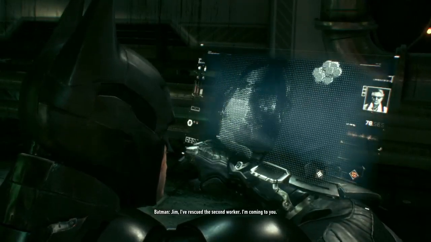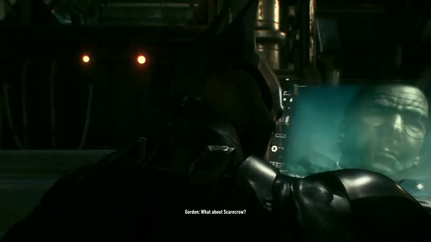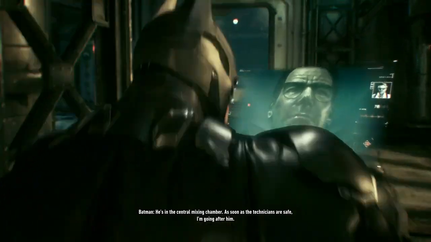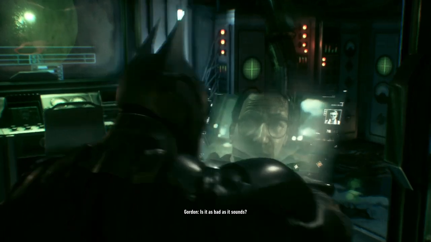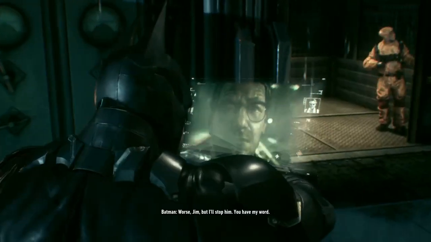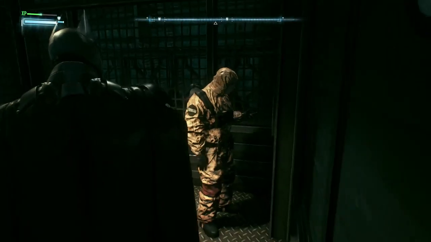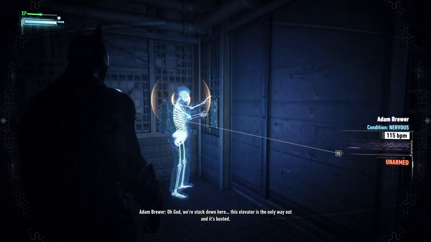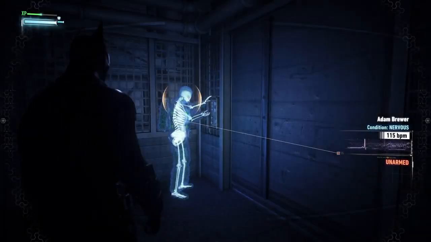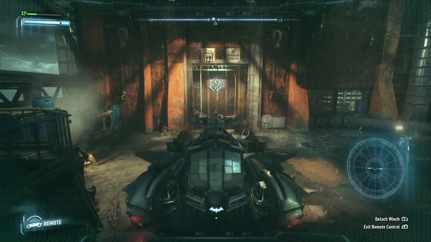Jim, I've rescued the second worker. I'm coming to you. What about Scarecrow? He's in the central mixing chamber. As soon as the technicians are safe, I'm going after him. Is it as bad as it sounds? Yes, Jim. But I'll stop him. You have my word. God, look down here. This elevator is the only way out. Yeah, let's go to the Batmobile.